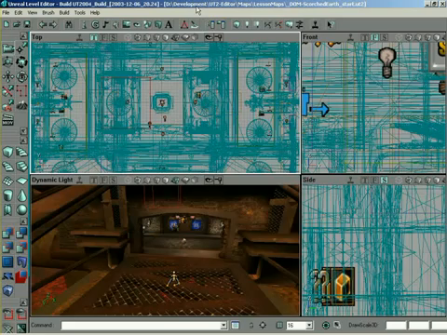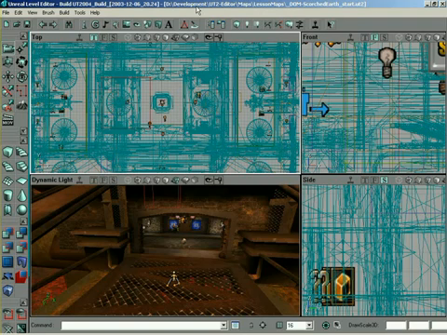All right, so in this lesson, we're going to take a look at zoning using zone portals. We're going to take a practical look at how you can use this to optimize your own levels. What we're going to do is take a finished map, actually one of the ones that ships with the game, take a look at the central part of this map, and see how we would go about zoning it. If you had a finished map, how would you go about zoning part of it?